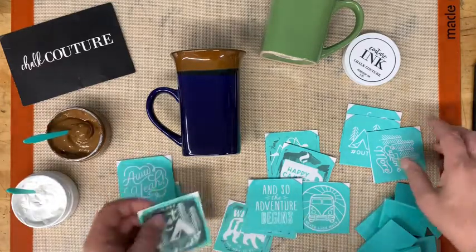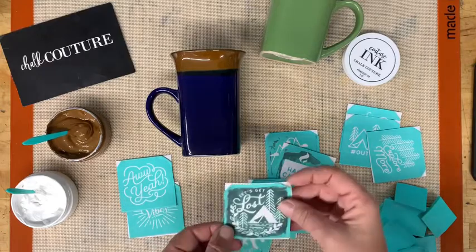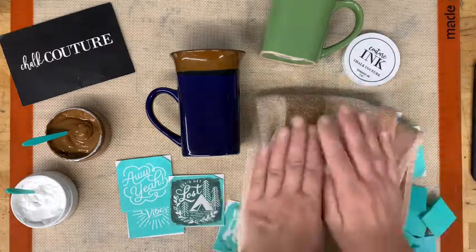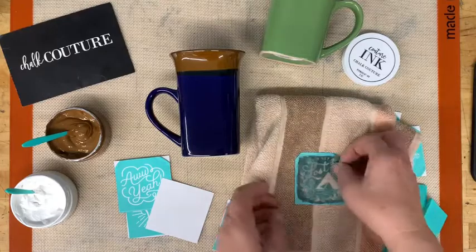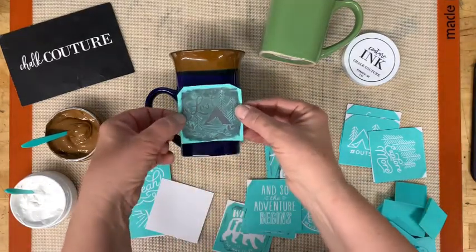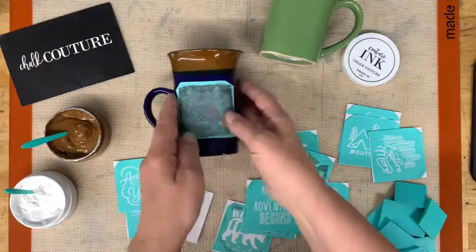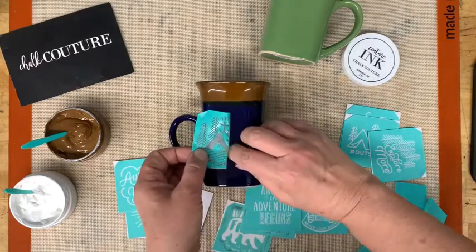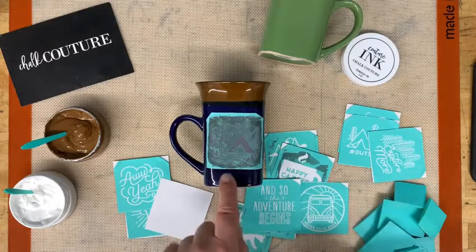When you are using a transfer on a solid surface like glass or ceramic — something that doesn't breathe and has no holes under it — you want to fuzz it several times so that it will come off. The easy way to fuzz it is either on a towel or on your t-shirt: you just stick it on there and pull it off, several times. I do see a little piece of lint from the towel under there, so I'm just going to get that off before we start.